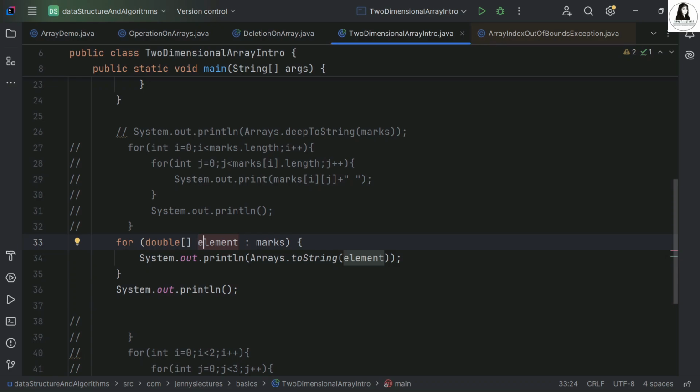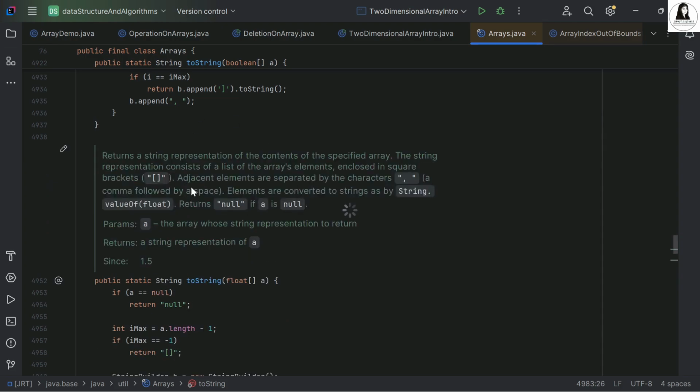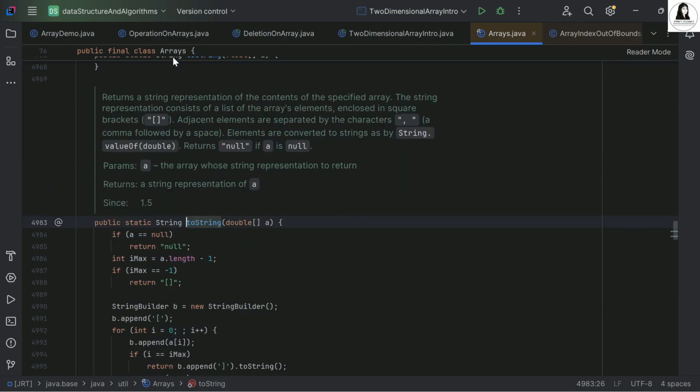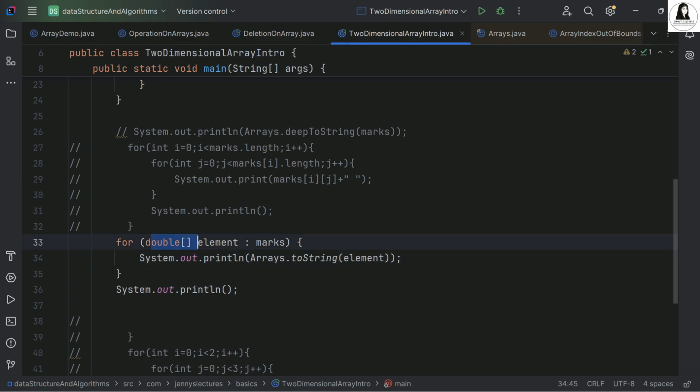But see, again, it's not that it will give you order of n time complexity because you are using a single loop. No, here also you are calling this method of the Arrays class. If you go to this toString method, see, this is toString in the Arrays class, it itself has this loop, right? So for this also, it's order of n. So it would ultimately be a nested loop itself. Don't think that in this case it would be order of n because there is only one loop.